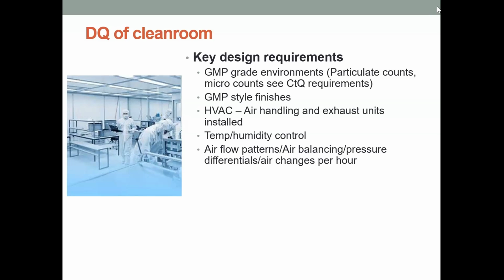HVAC, air handling and exhaust units would have to be installed and installed correctly. Your temperature and your humidity control would be checked, and airflow patterns. So where's your air flowing, how's your air balanced, and then the pressure differentials between the clean side and the non-clean side, and how many changes per hour you need. And again, that is defined in the GMPs depending on what you're manufacturing in the room.